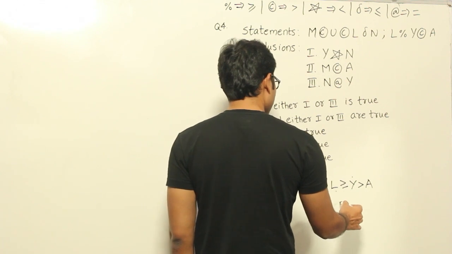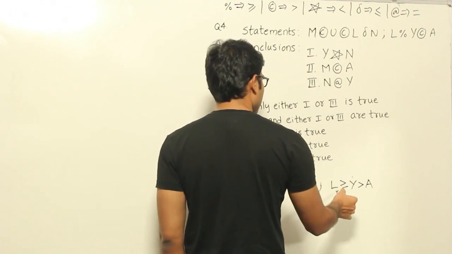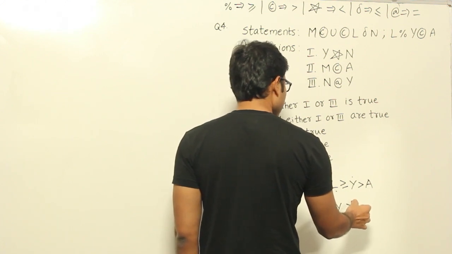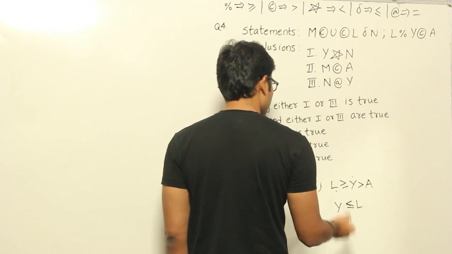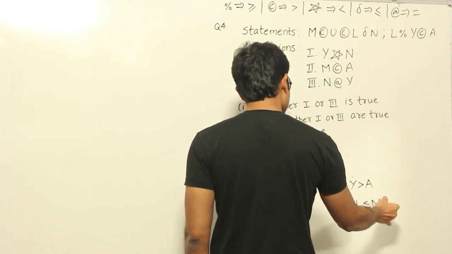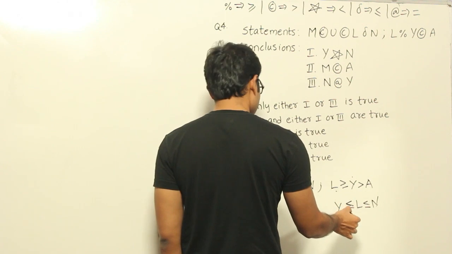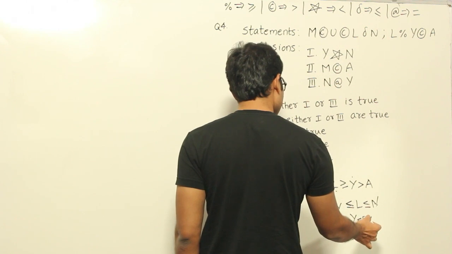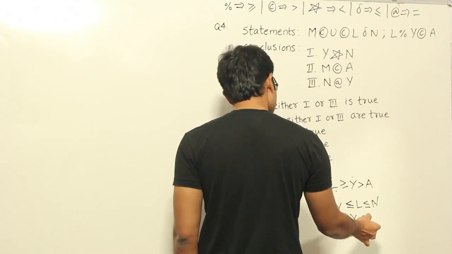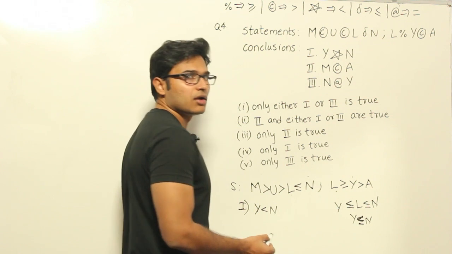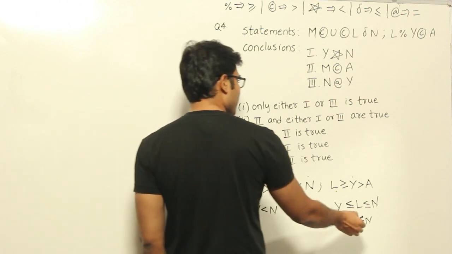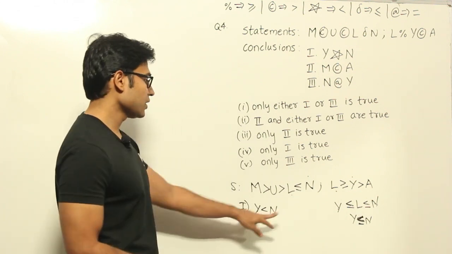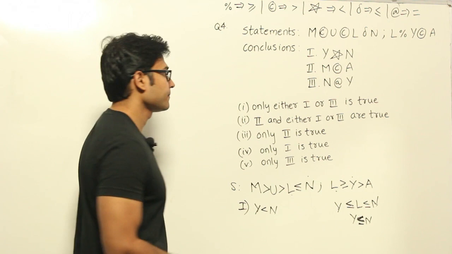So if you observe it, L is less than or equal to N and L is greater than or equal to Y. Therefore if I write like this, Y is less than or equal to L, right, and L is less than or equal to N. Got it? Now if you observe the relationship between Y and N, it is less than or equal to. Therefore from the given statement we concluded that Y is less than or equal to N. So there is a chance that this might be true. If you substitute different values, then there is a chance that Y is going to be less than N. If you substitute equal values, then Y will be equal to N. Got it?